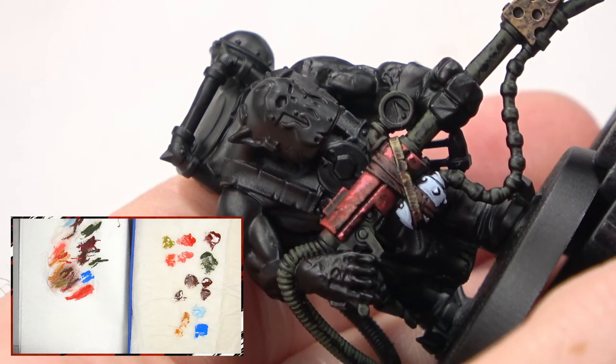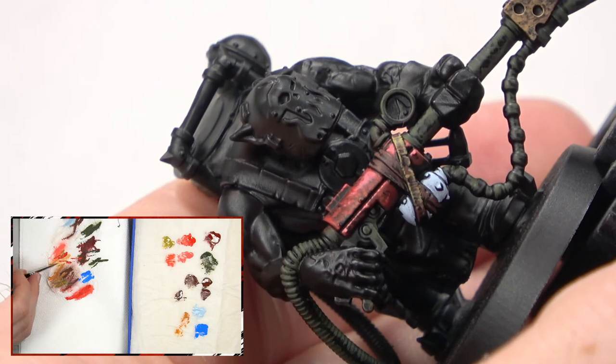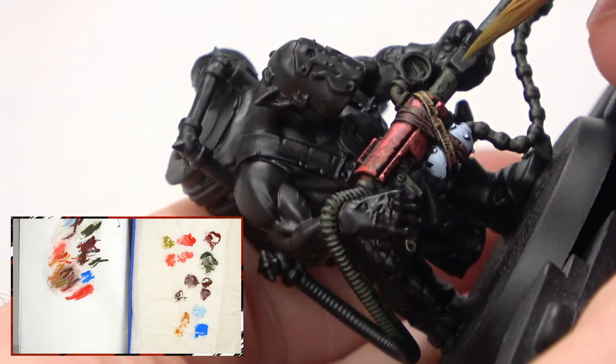You start to see the leather, how it looks, starting with exactly the same color that I use in other areas, but now we look better and different.